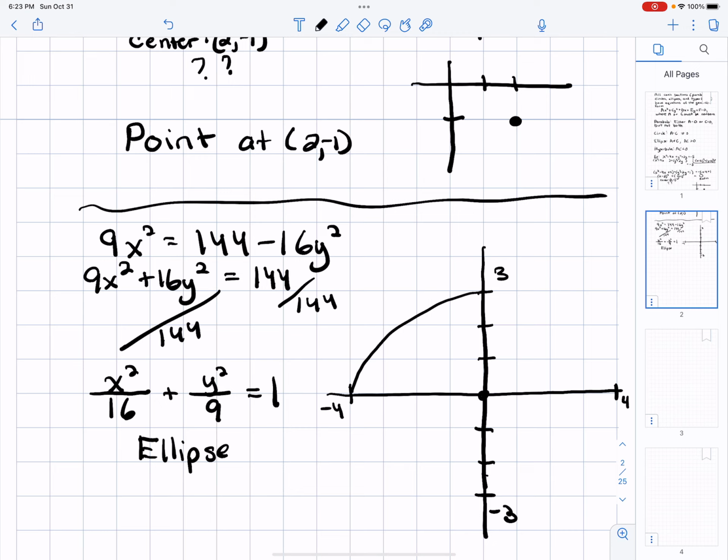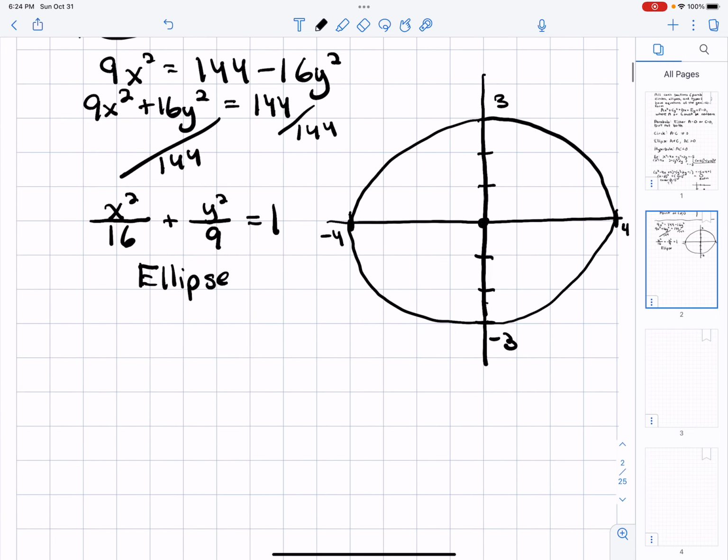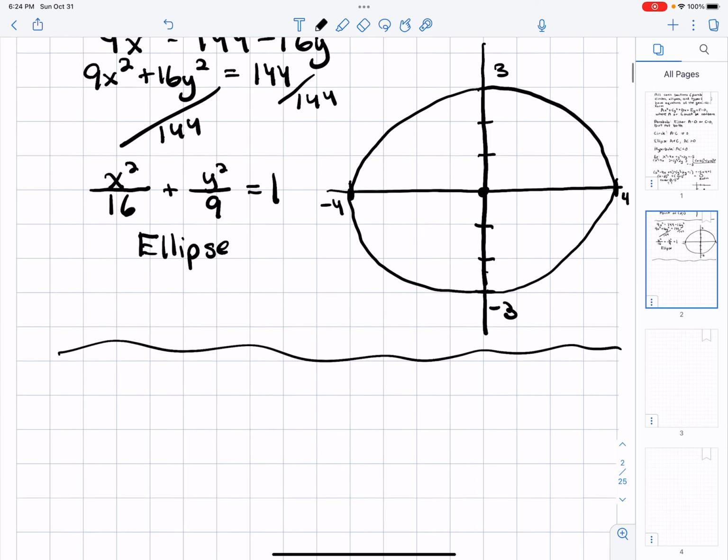And then you can draw your little elliptical shape. There you go. So that worked out nicely. Looks less like an ellipse and more like a lemon or something. Drawing these is hard, especially on a tablet. Okay, let's do another one.